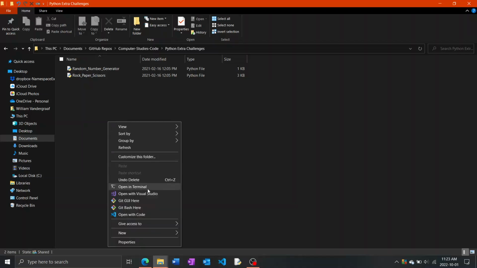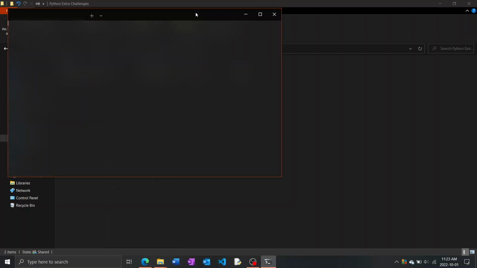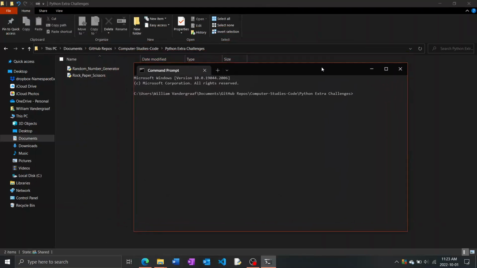Now moving on to our final folder, we have the Python extra challenges. These are much similar to some of the things we saw earlier, but we're going to start off with our random number generator. This is basically the guessing game as before, but it's generating random numbers. However, this time you only have 10 guesses. So we'll show what happens when you don't do the 10 guesses, and then we'll apply the trick we learned before in order to make sure that we actually do get our 10 guesses.